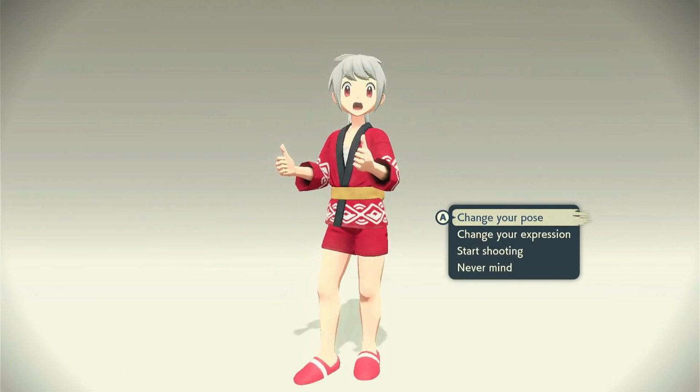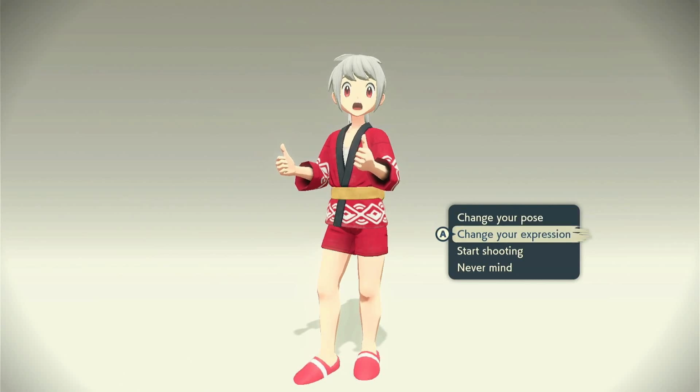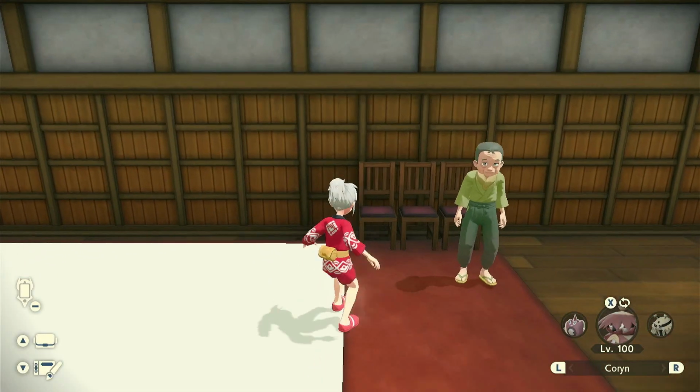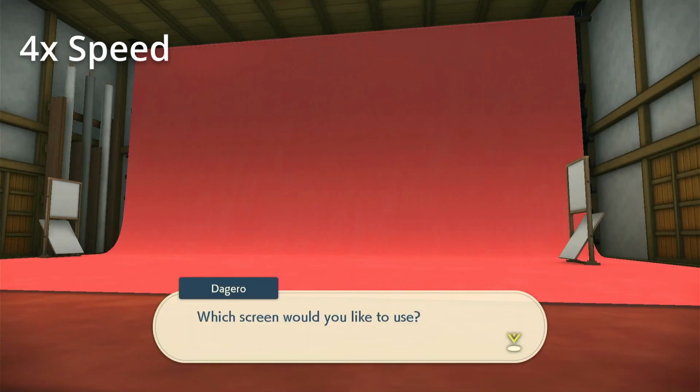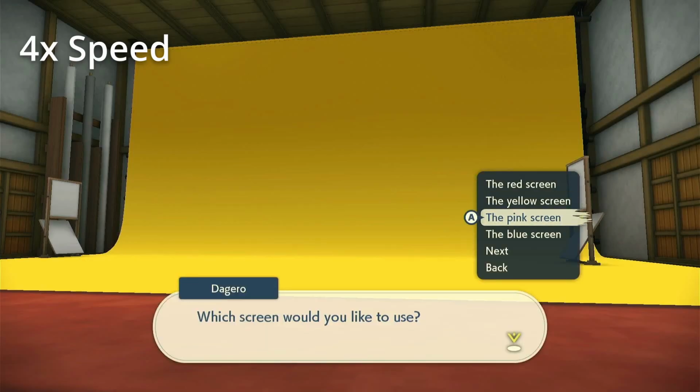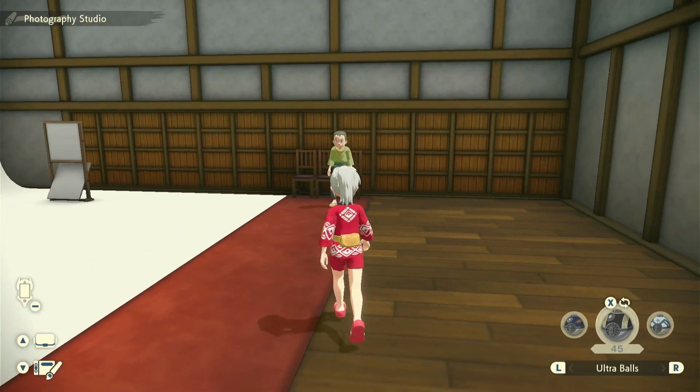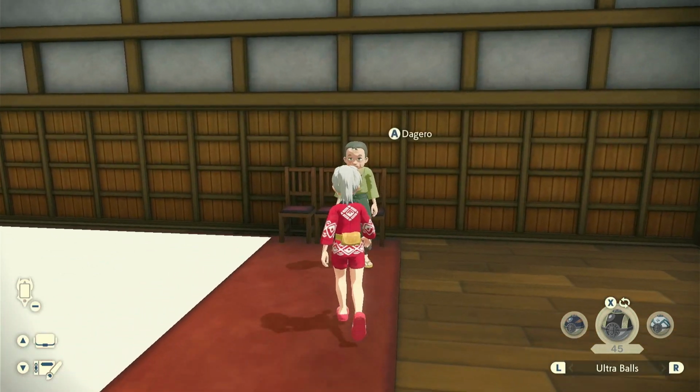And now, let's say I want to change the filter, the screen color, or maybe add a Pokemon next to me. Even though I'm literally standing right here ready to take a picture, I don't have the option to change those here. Instead, I have to leave this area and then talk to the old man to do those things. When I want to change the background screen, you'll see the same problems that have been mentioned before, except now it's even more time consuming and there's just a really long fade to black before he shows each single screen. So that takes a long time, but changing filters is even worse.